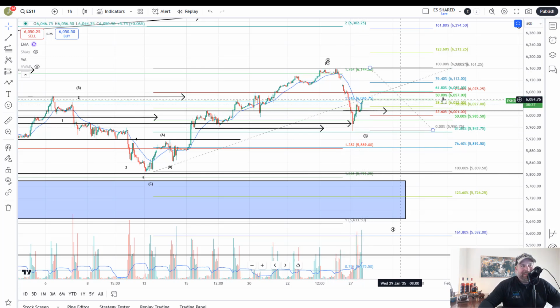Again, until they can get back over 61.13, close this gap and start getting back up there, there is the potential for more downside. But I think I favor the bulls at this time based on the downside structure, the upside structure, where we held support exactly where we were supposed to, and the overall trading day on Monday. So it does look like this was a quick move down, and then the bulls are going to try to take back control. But again, until they're back over 61.13, this can still push to the downside.